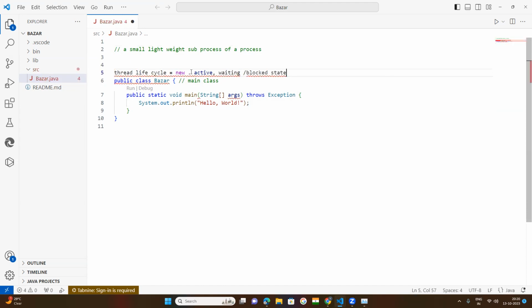Next is what? Timed waiting. Okay, already I have briefed this, but I just want to focus a little bit on it.